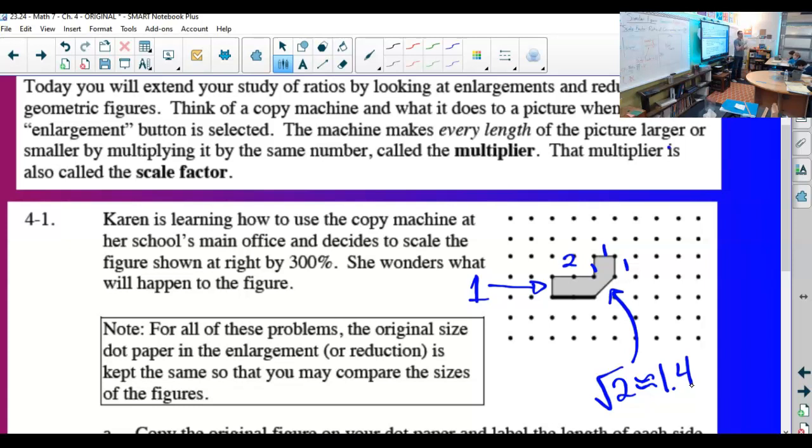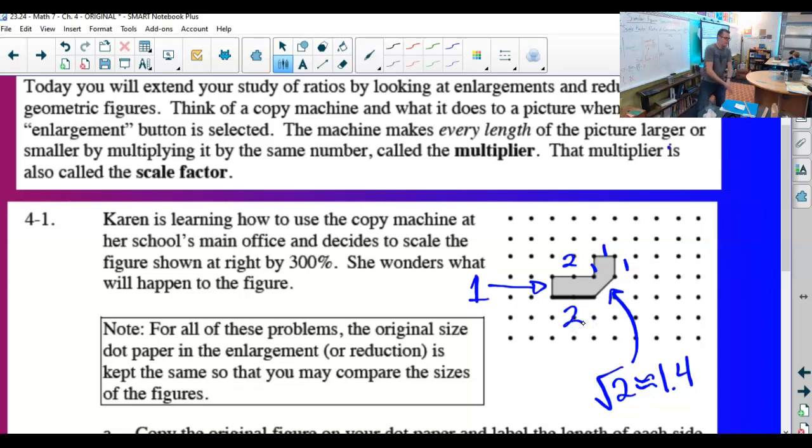That doesn't matter. We're going to call it diagonal 1. Let's just call it a diagonal 1. Because otherwise, if we try to use this, it's going to be too complicated. All I need you to know is it's not 1. It's not 2. It's between 1 and 2. It's about 1.5. It is radical 2, like the surfer dudes say. And then the bottom here is 2. We all got that on our paper?